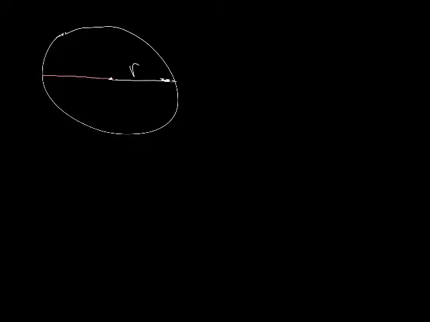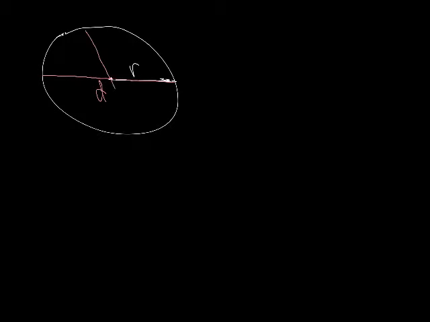The section on circumference gives you some basic definitions here. Let's go ahead and draw a real lame circle here. The distance from the center point to any point out on the circle is called the radius, and it's designated with the letter R. The diameter is the distance from one side of the circle through the center point to the other side of the circle, and we'll call that D.